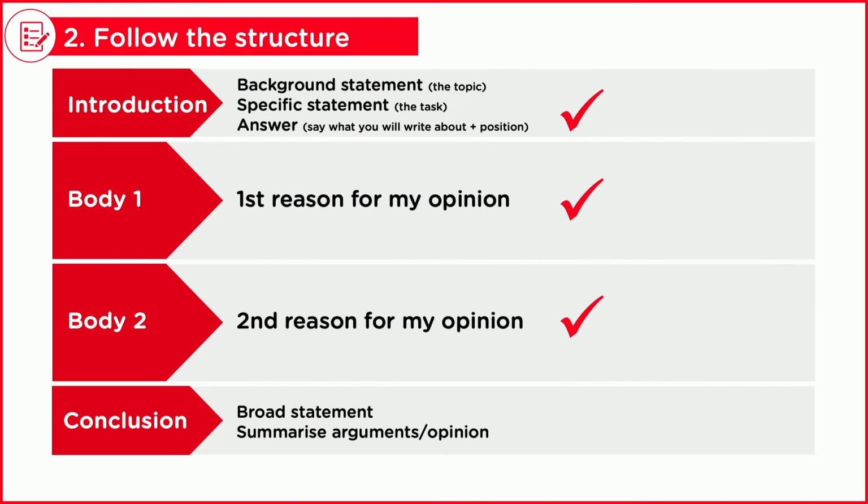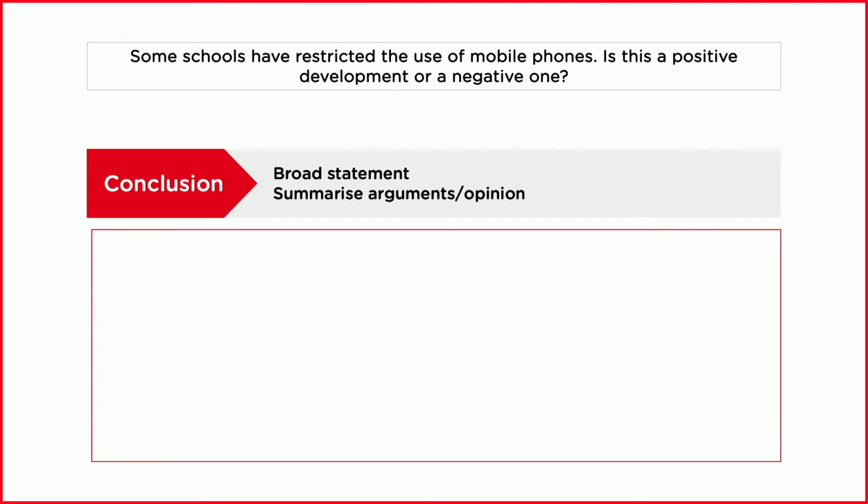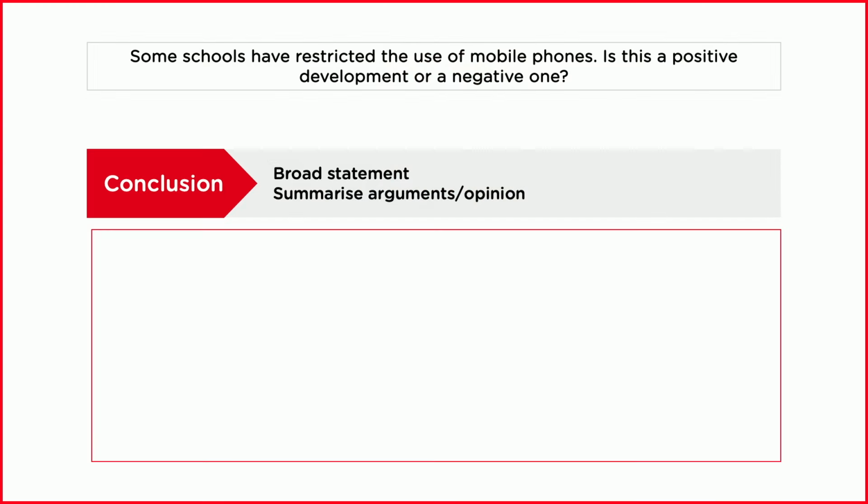So how did you go? Now remember, I'm going to show you a full sample at the end that you're going to edit for me, but let's get the conclusion done. So intro, body 1, body 2 done. Over to the conclusion. Now 2 sentences is enough for a conclusion. You want to make a broad statement, kind of like the introduction, a broad statement about this topic of phones in classrooms or phones in schools, and then summarize your argument, summarize your opinion. So just restate the same things from body 1 and 2 again. And you've got 6 minutes to do this. Go.